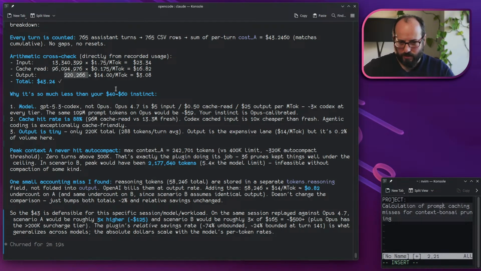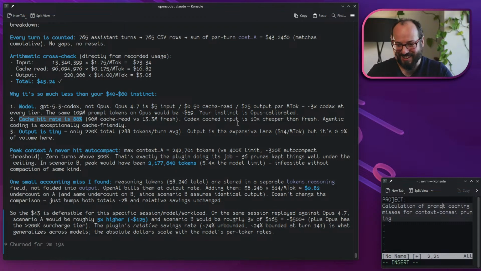Why it's so much less than your $40 to $60 instinct. The model, I don't care. Cache hit rate is 88%. Okay. Codex cached input is 10x cheaper than fresh. Yeah. And the output is tiny.